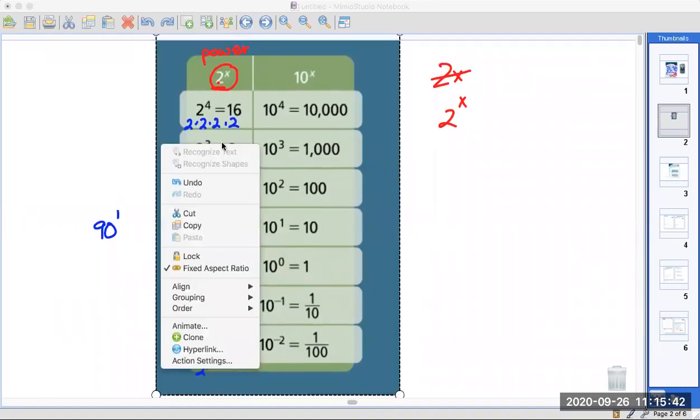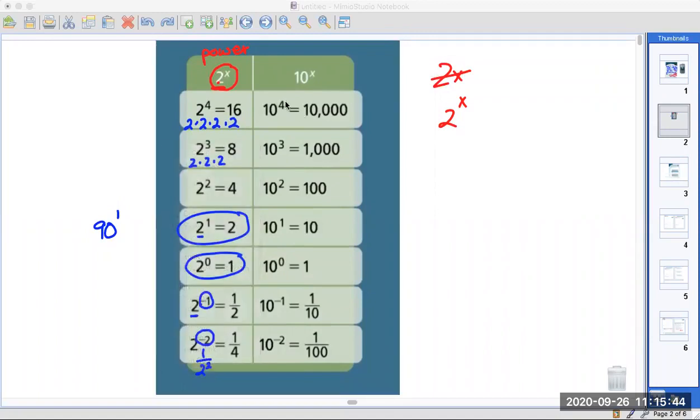Over here we have 10 to the power of 4. The power of 4, when it's base 10, you just add the zeros. So you have 4 zeros after the 1. 1, 2, 3, 4. Yeah. Power of 3, you add 3 zeros to the 1. Power of 2, 2 zeros. Power of 1, again, makes it the same. Power of 0, the answer is always 1. A negative exponent makes it into a fraction, and then the same here.